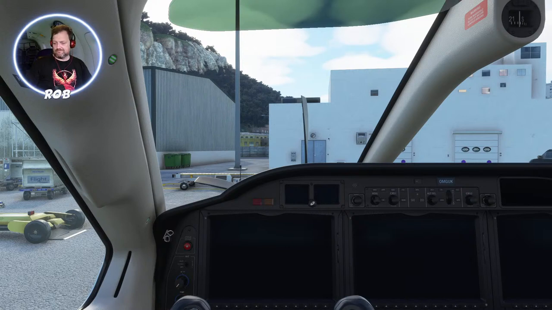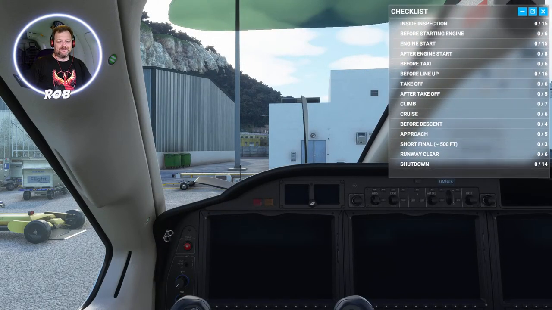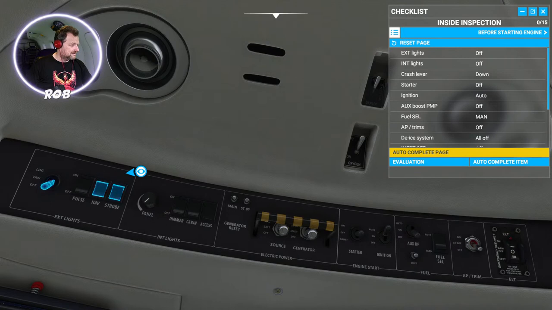Right. We want to have a look at the checklist. This will be a while. We'll be going through this for quite a bit. Inside inspection. Exterior lights are off. Okay. Taxi, landing. Oh, alright, okay, so it's one switch for all. That's good. Interior lights off. Dimmer cabin. Okay, so there are my lights.